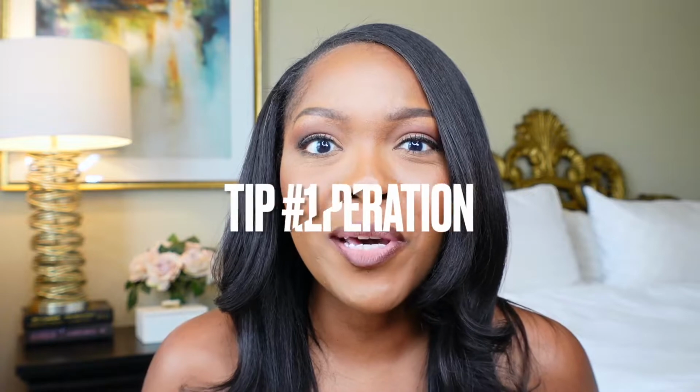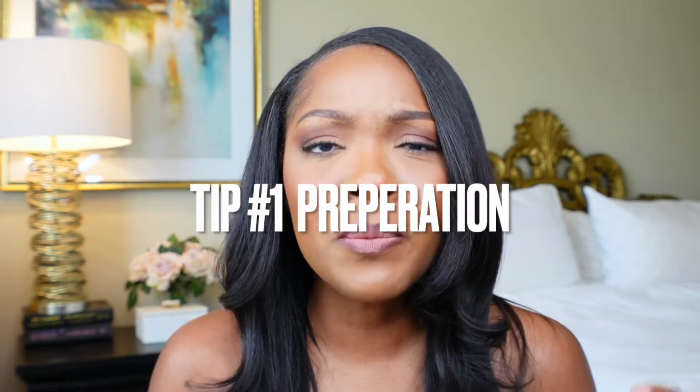Okay, so tip number 1, make sure that your hair is actually prepared to protective style. Before you go into any protective style where your hair is going to be up for 2 months at least, you want to make sure that you go to your regular stylist and you get a good trim or dusting. Make sure you cut off all of those damaged ends or colored ends that you are trying to get rid of. Go ahead and do that before it's time for you to put your hair up so that your hair goes in with a good foundation and your ends are trimmed.